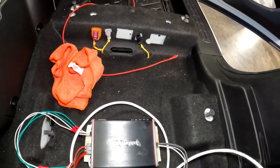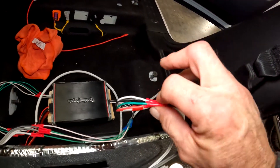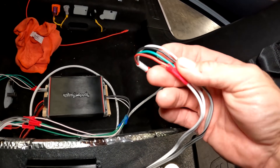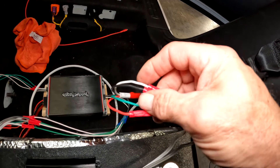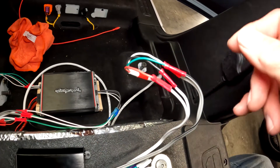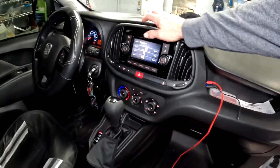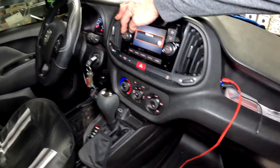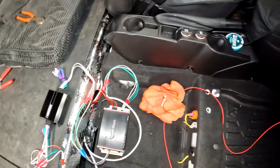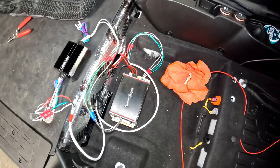The other thing you could do is before you hook up the Kicker on the input side, you could actually branch off two speakers on whichever channel you're using — front or rear. This vehicle only has front speakers, so I'm using those. I could hook the factory door speakers back into these wires before it goes into the amp, and if you want to relocate or add speakers you could do that too. As you can see, the head unit turns on now and I've got power output going to my speakers. Without that Kicker or some sort of impedance in front of the amplifier, that's why your radio won't have any output.